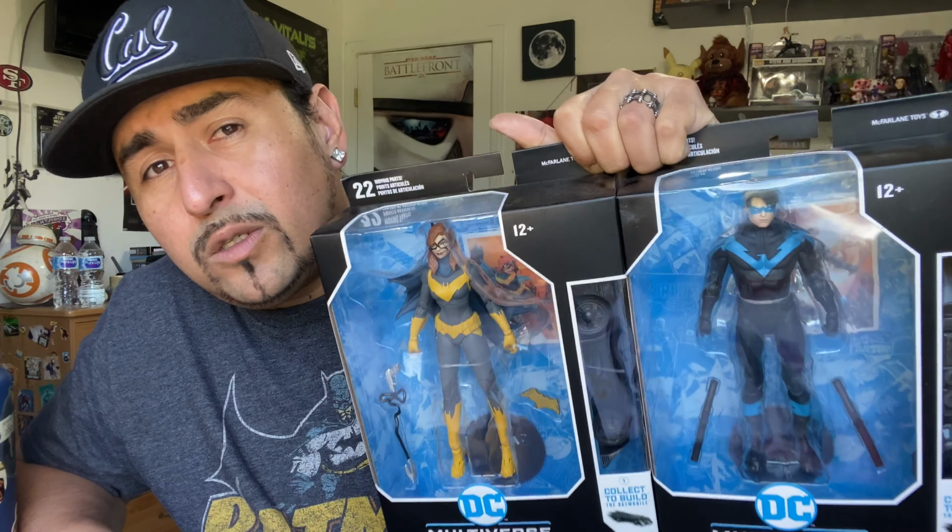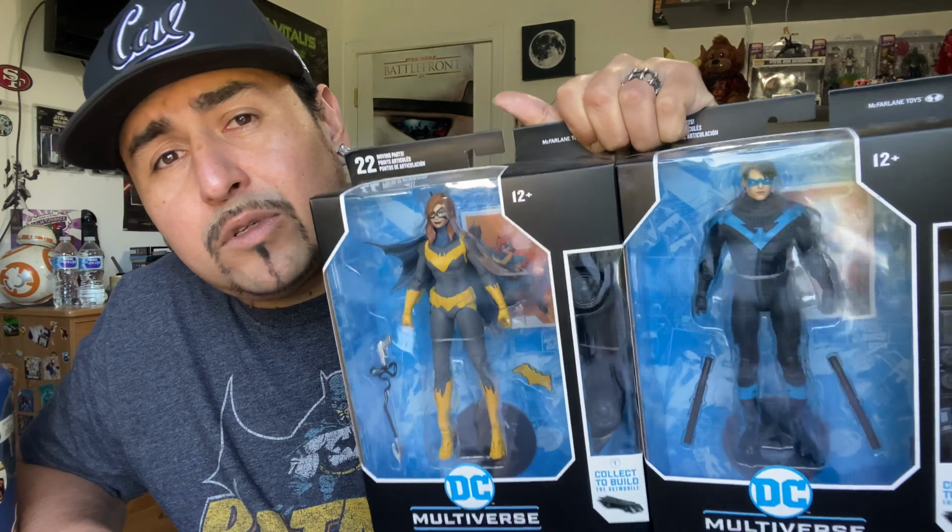Alright guys, we've got two members of the Bat family getting ready to meet the blade. Let's get them out of the box. Alright, the ladies are up first. McFarlane, don't mess this one up. I really want this one to be a good figure. Don't mess this up for me.